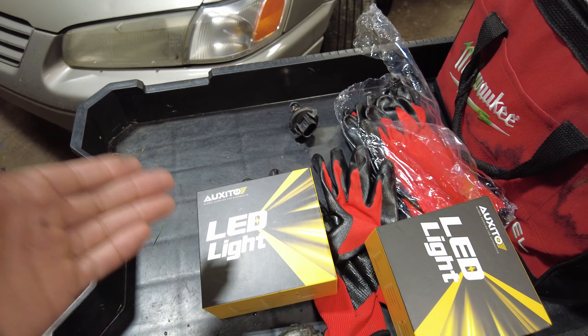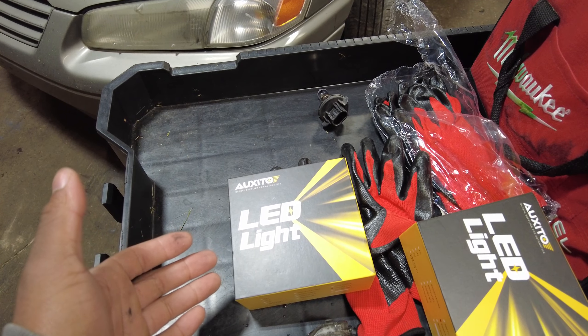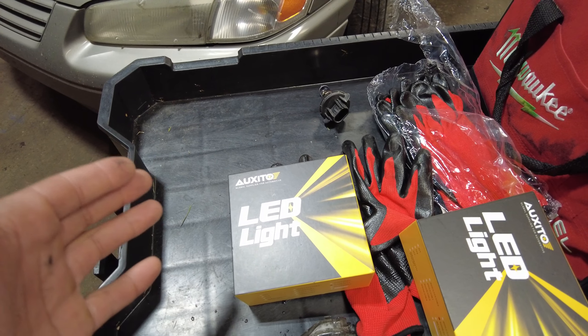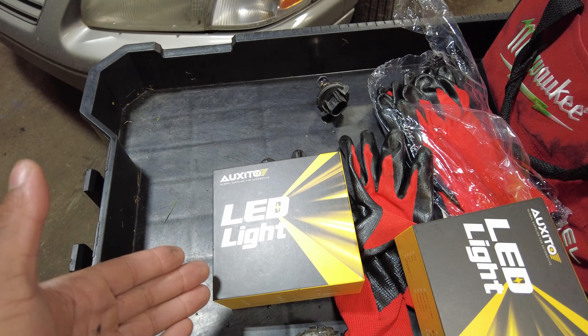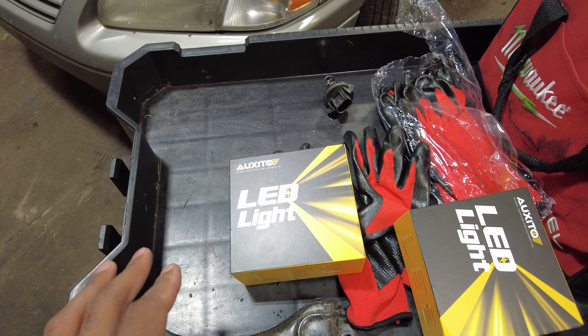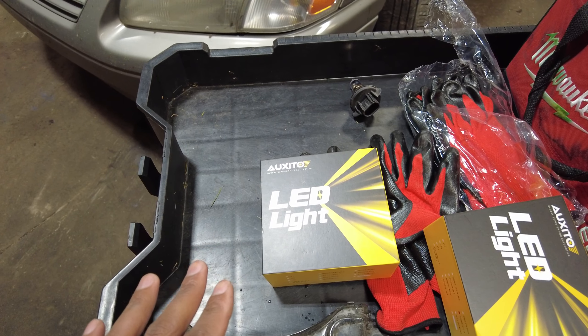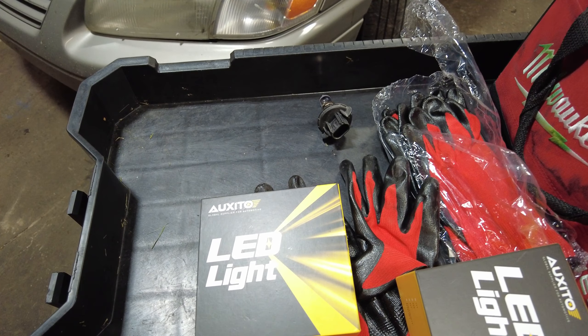Here is a look at the headlights we're going to put on the truck — they are the Oxido headlights. I've got them on my 350 and they're working really good: improved visibility, improved the look of the truck by having the white bluish tint light coming out of the front versus the dull yellow light. It really makes the truck look a lot cleaner and a lot more modern. I don't know why they still put halogen lights in these trucks.